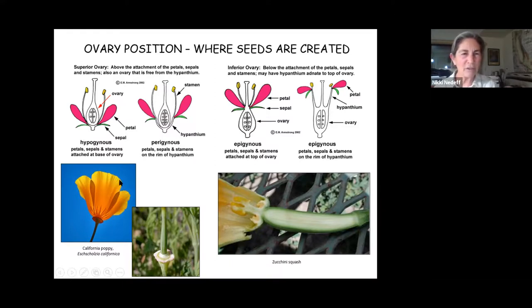What happens when the seeds are developing, the petals fall off, and you're left with, in the center of the flower, this big old long seed pod where the tiny little black poppy seeds are formed. The ovary, the place where the seeds are formed, is superior. It's above where the petals are attached to the stem. Superior ovaries. Now there's a couple different varieties. Superior ovaries, where the seeds are formed, attach above where the flower attaches to the stem.